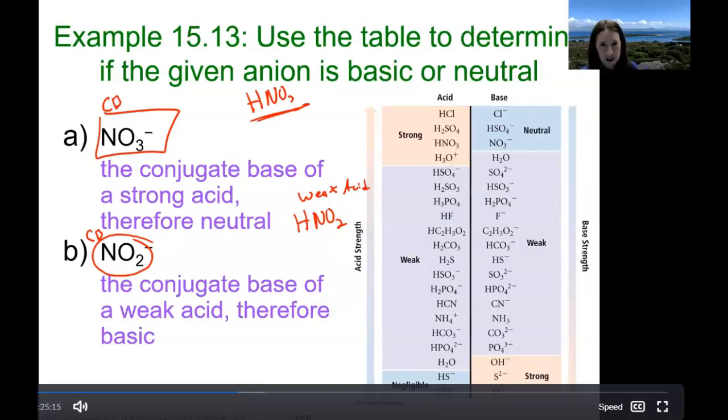Okay, so I'm introducing this now. We're going to do this more because I feel like the first time you see this, it hurts your brain, but we're going to practice this a bunch later too. And then you're going to see it actually is kind of fun, especially when you're in the lab and you're like, oh, I know this is acidic because here's what's in here. And then you're like, oh my gosh, I can't believe I remember that. But we're going to practice these more later.